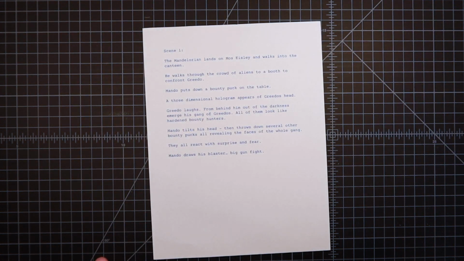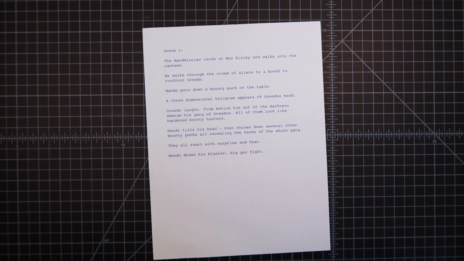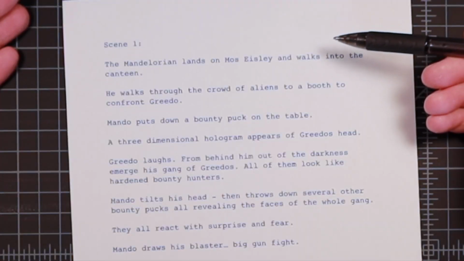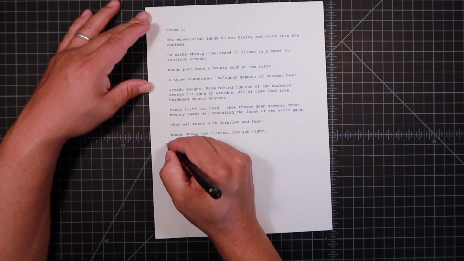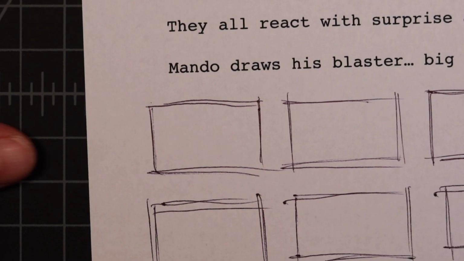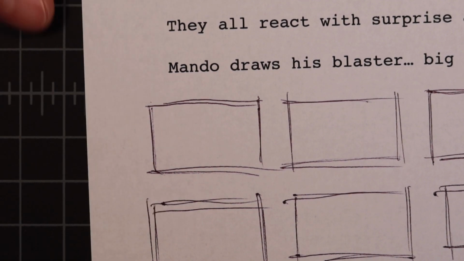Okay, so I'm going to show you how I would do a script breakdown. I'm just going to use a ballpoint pen and get right into this. The first thing I would do is just read through the script. If there's some space on the script, I just draw my little thumbnails right on here. So here's why they call it thumbnails. See that little tiny drawing? It's so cute, little drawing.